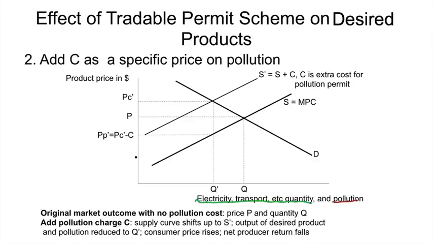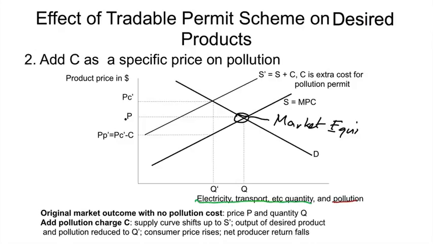In the equilibrium story, before we were worried about pollution, we operated where the supply curve just had marginal private costs, but no pollution costs, with our demand curve. So this is our market equilibrium. That tells you that we will produce and consume quantity Q of transport and electricity, and we'll have a similar amount of pollution, and it'll be selling at price P.